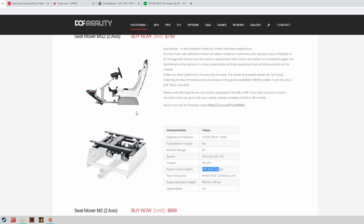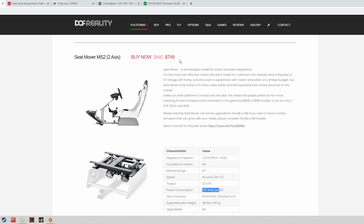So as an entry-level system, you can clearly tell that if you're in a position where you've gotten into sim racing, you have a set of pedals that you like, you have a chair that you like, and a rig that you like, but isn't necessarily the most expensive. So we're not talking about direct drives and we're not talking about load cell pedals. Essentially, this is sort of a good way to get into motion, and it can work with that because this whole setup here is arguably an entry level or quite a modest sim racing setup. So you can actually get into motion for relatively low cost.